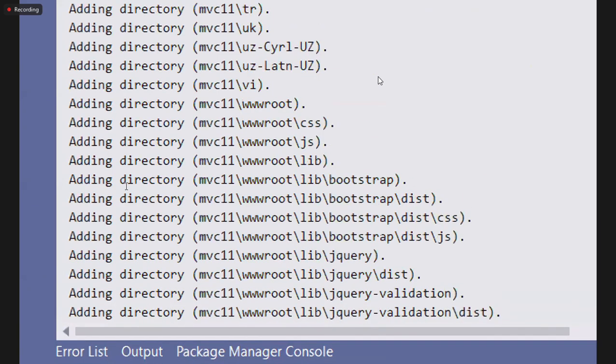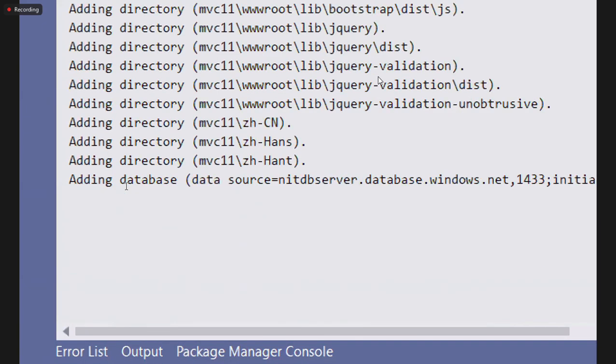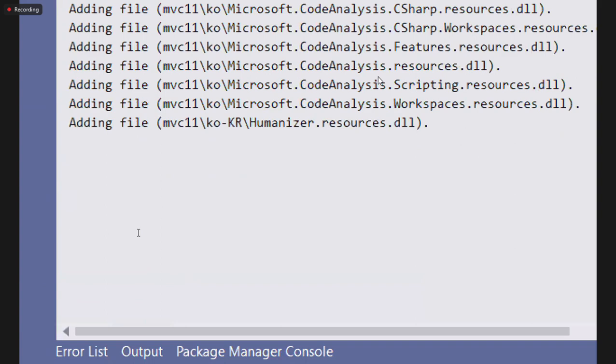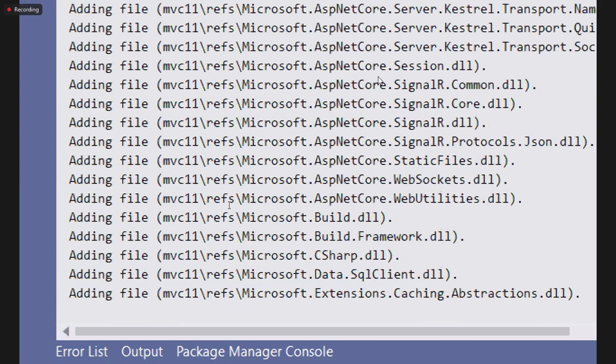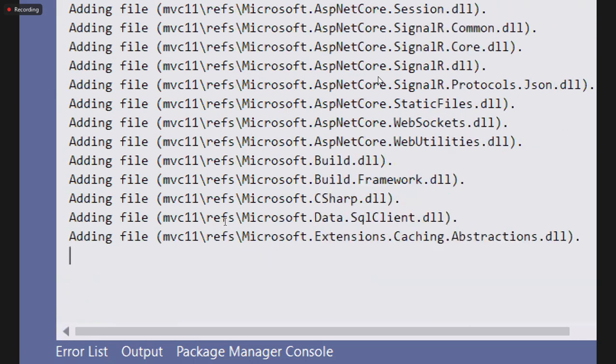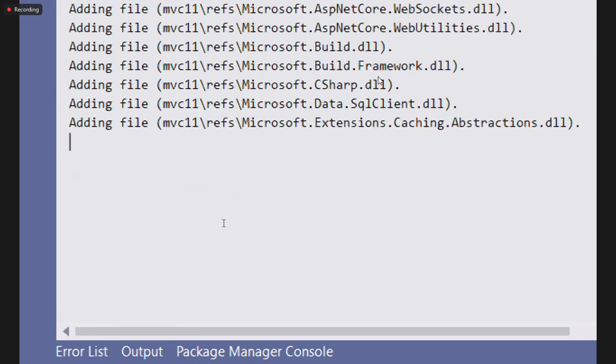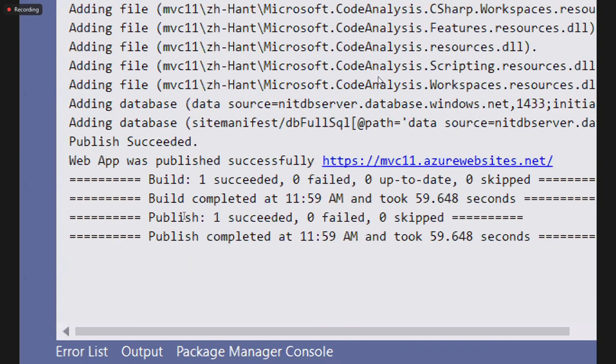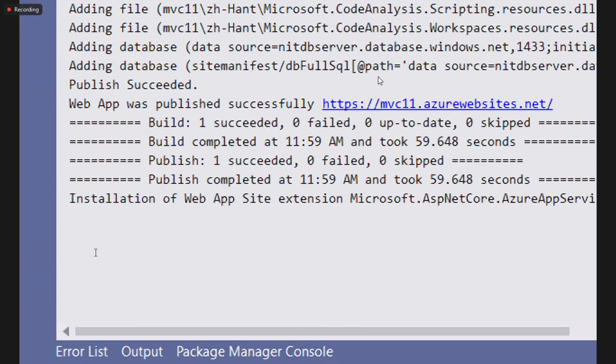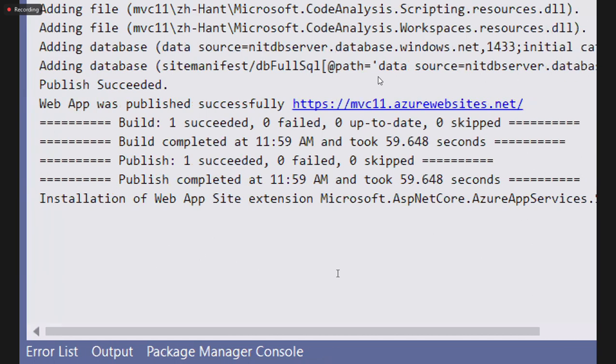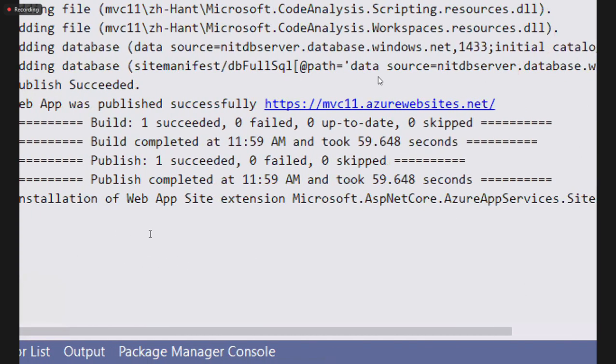Adding all the required directories, the DLL files and all that are required. It is adding everything. Publish completed.